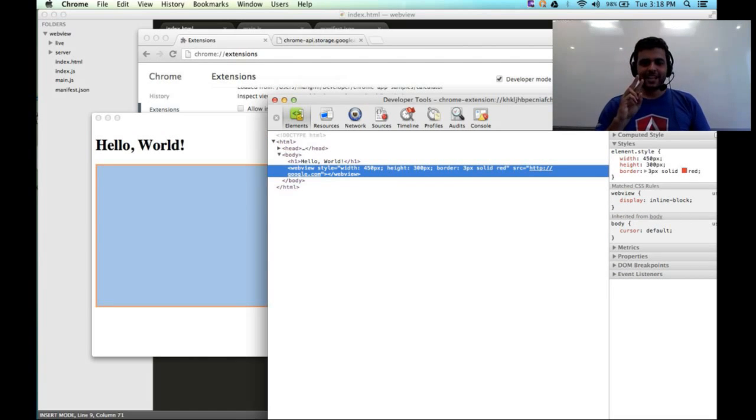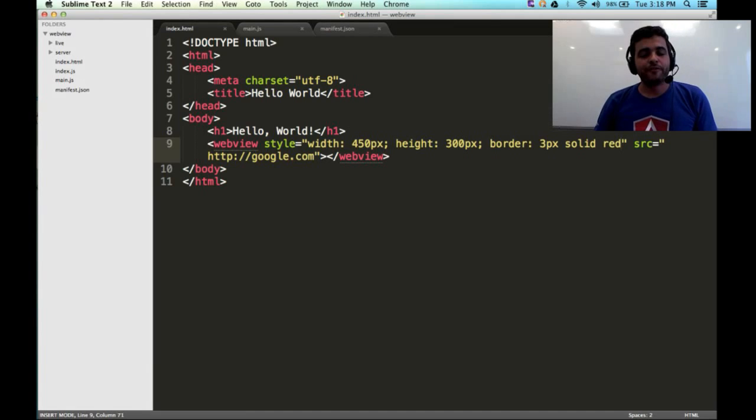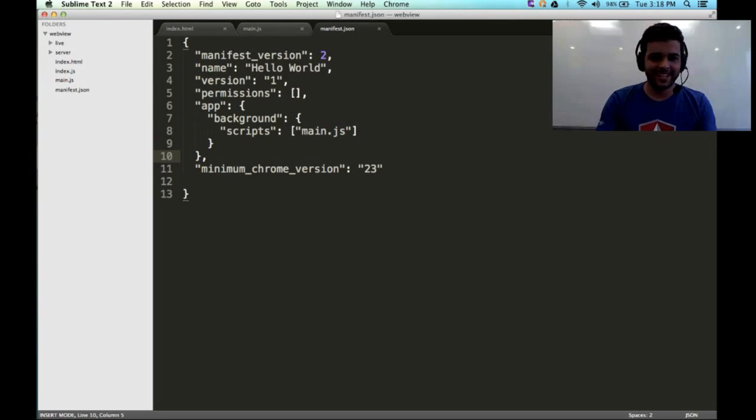So the second feature you have to remember that was planned here, but you think it's a bug, it's not: the WebView requires a permission. One of the really important things with Chrome apps is that they work on a permission-based model, right? Yes, exactly. A permission that says, hey, we want access to this resource. That's a very frequent source of errors, because there is no debugging information about that. The WebView element is simply not available. That's kind of frustrating, isn't it? Yes, there's no error in the console.